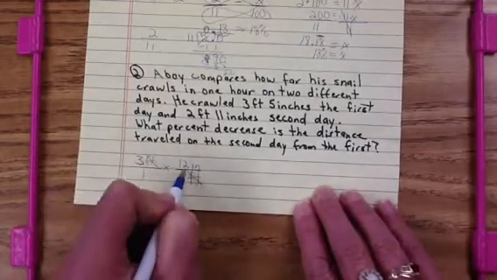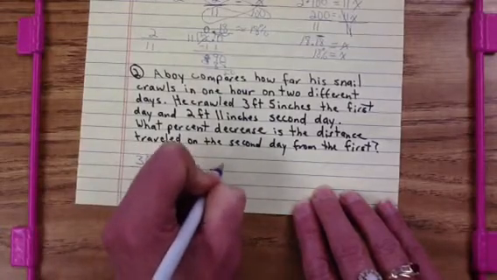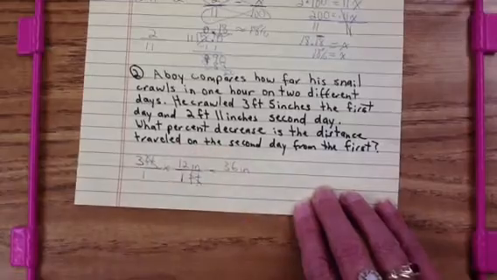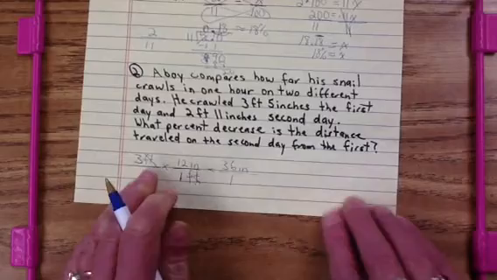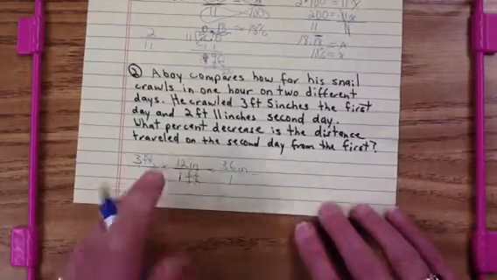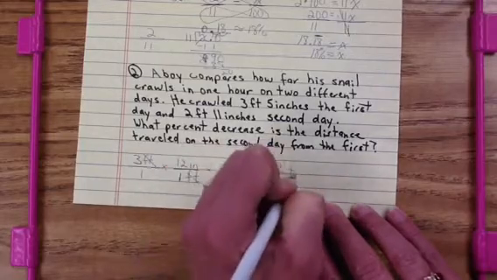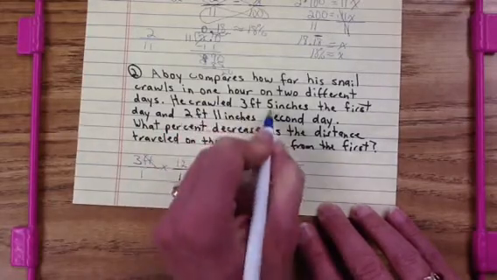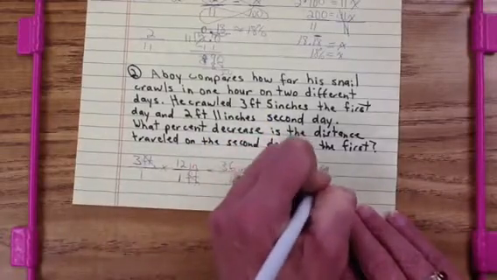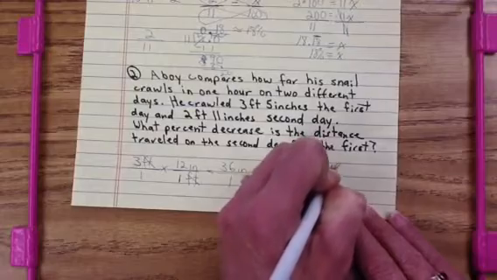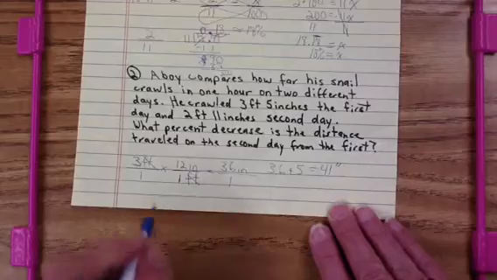And 3 feet, so we're done with our feet. 3 times 12, that's going to equal 36 inches. Okay, and 1 times 1 is 1. So that's 36 inches. And we're going to add the 36 inches plus the 5 inches. It was 3 feet 5 inches, so we add those together and we'll end up with 41 inches. You can write inches out, or you can write IN as an abbreviation for inches.